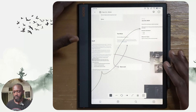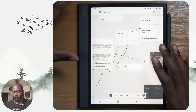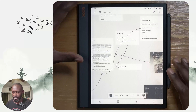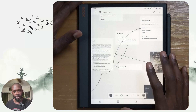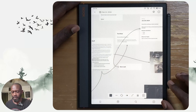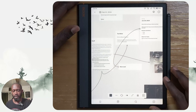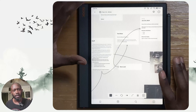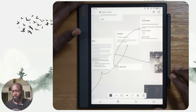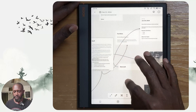Heptabase has this kind of auto-configuration where depending on where your cards are, it will move the arrows around for you automatically. I wish that was something you could turn off, because the arrows end up going in ways I'd really like to dictate — I'd like to set the arrow direction and have it stick, instead of it automatically moving around on the board.